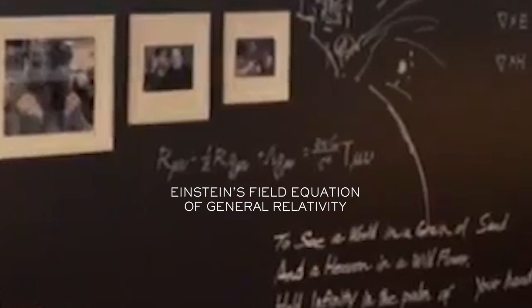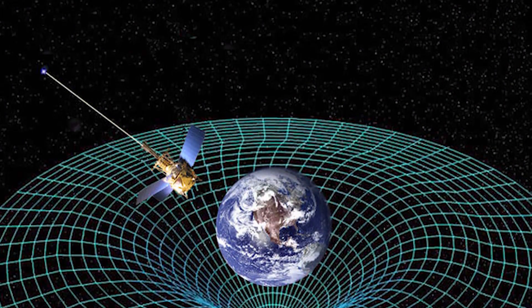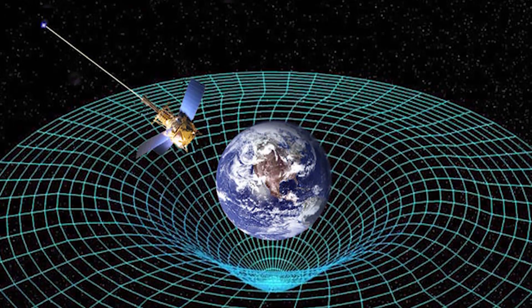Moving on, this next one over here is what's called Einstein's Field Equation of General Relativity. There's that word, relativity. As I explained before, any concept with the word relativity will deal in things like the speed of light and gravity. So it should come as no surprise that this equation deals in gravity's relationship to space and time or space-time. What this equation states, according to my brother, is that gravity is the effect of the bending and warping of space-time, and that the bending of space-time is caused by mass. So another way to put it is that the equation states that mass bends space-time, and that bending of space-time is what we perceive as gravity.